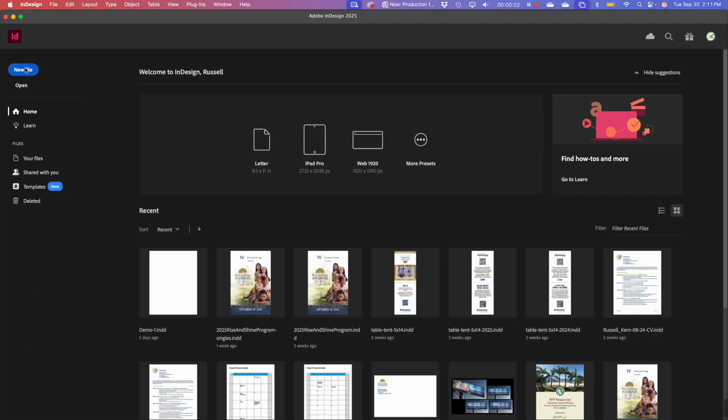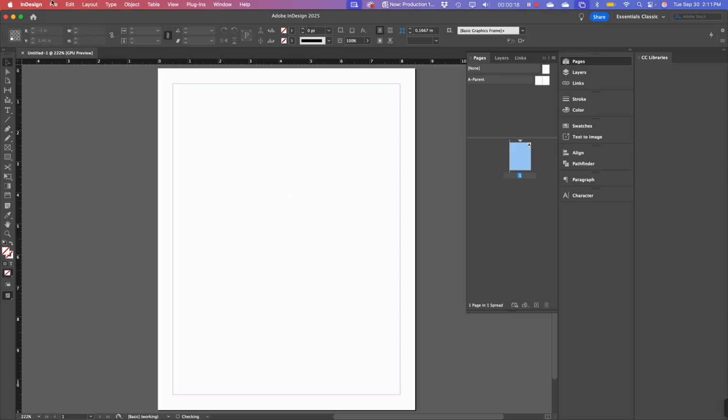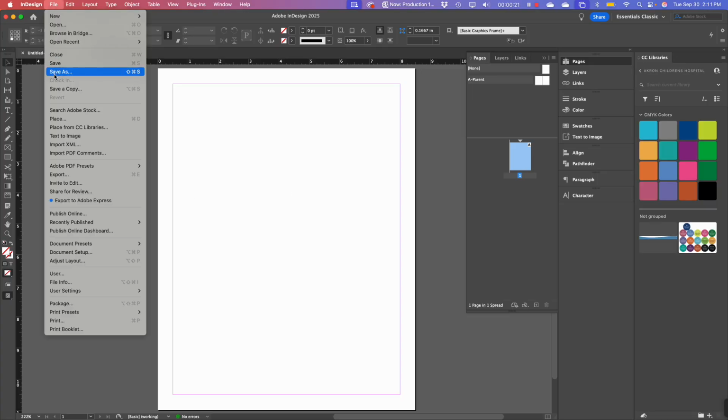And I'm going to create a new document here real quick. And you can just watch me do this part. This isn't going to be our format that we're going to work with. But I just real quick want to make a 8.5 by 11 document. I'm not going to worry about most of the rest of the stuff. And then I'm going to save this file.